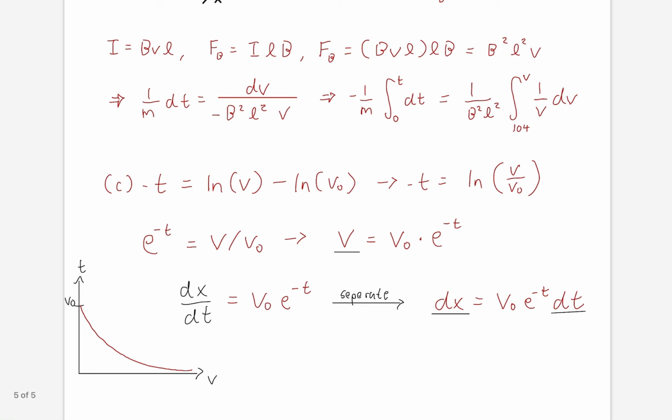Here you do the same sort of thing on the side that just has the dx, and of course you'll have more constants. You would go from 0 to x of dx, and on the other side you could pull out your constant v naught in front. It truly is just a constant, not a function of anything. It's 104. And then you'll have some limits here, which I'll mention in just a moment. Your e to the negative t, being a function of time, stays inside the integral, and of course then there's a differential dt.